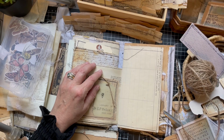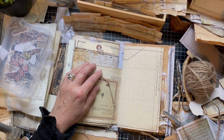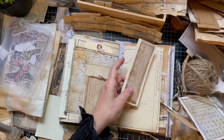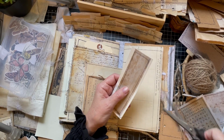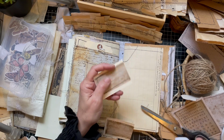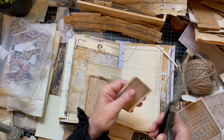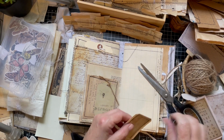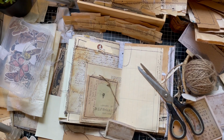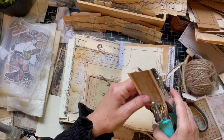Okay, so to fill this, we need something in here. Surely I need to start writing a list, because no matter how skinny and how many, okay, this is the time and place for this to become a journal card like that. We'll just make it a little bit like that, like a tag. Oh, I'm in the mood for tags. So let's put another hole in here. Nothing to lose.